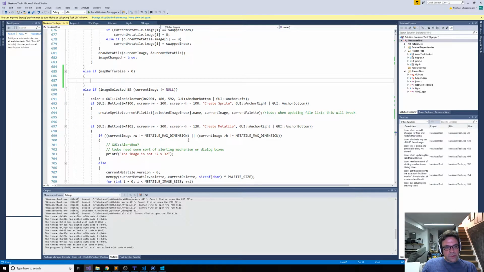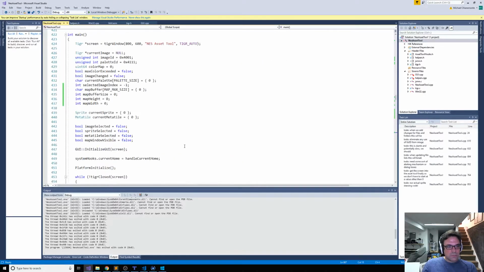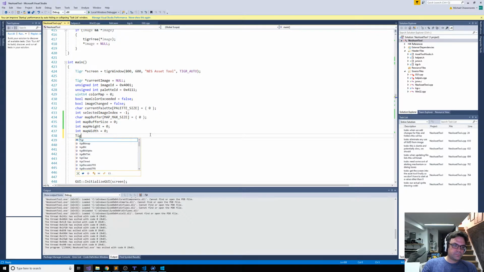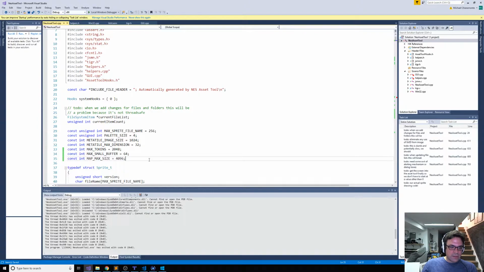How would we want to do this? I guess what we would do is load up those meta tile images in an array of images. Again, we're not talking about a lot of space here because these are going to be pointers to the meta tile images themselves. We're not pre-allocating the images, because that is being handled by Tiger. Let's just say 100 max meta tiles.